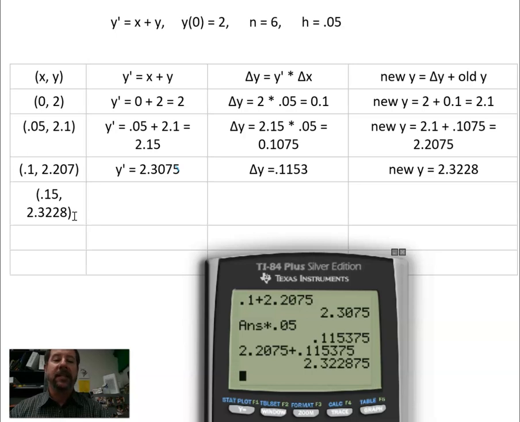I'm going to go ahead and complete the table here, and you should maybe pause the video and try to do the next few rows on your own, and then you can quickly check your answers. And again, your answers should be accurate to mine. You want to keep using the whole numbers, otherwise you're going to get off and you're going to get rounding error in these things, and that's something that we don't want.